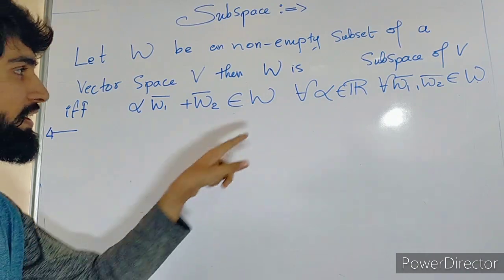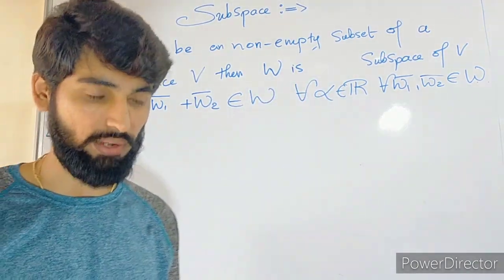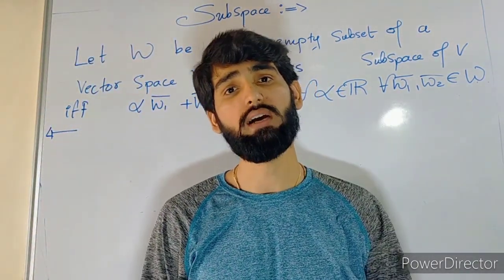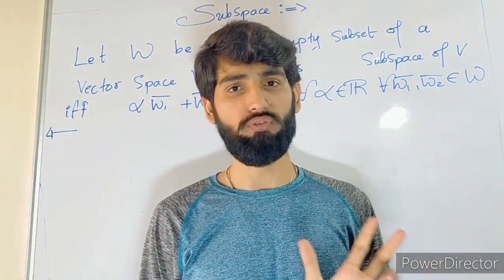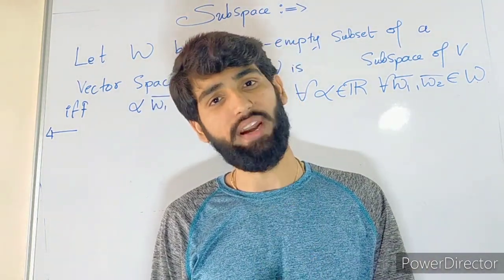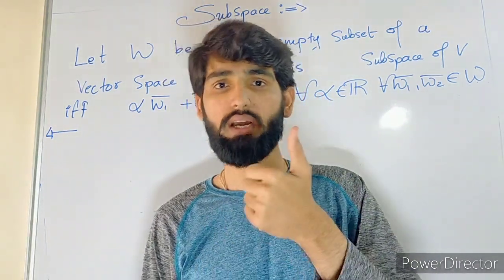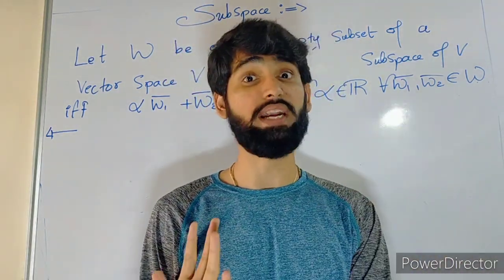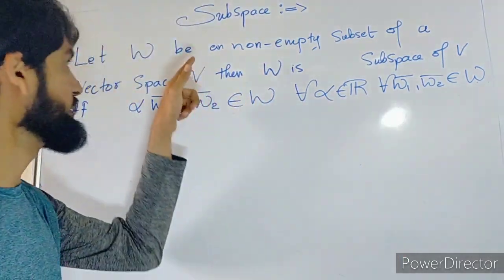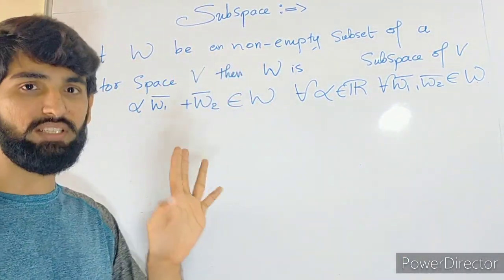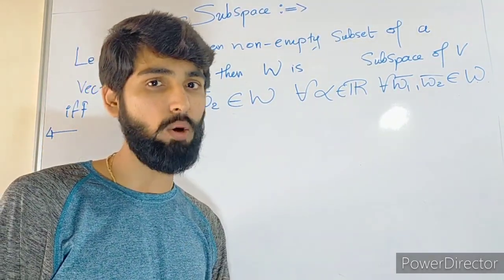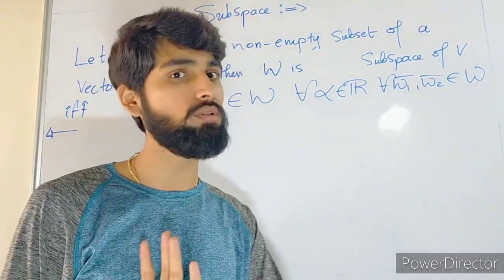I want to show that W is a subspace of V. That means I want to show that my W is a vector space under the operations of V. Any given set is a vector space if it is non-empty, operations are defined and satisfy 10 conditions. We know that it is a non-empty set. Also the operations on W are defined, which are the operations of V. So we have defined the operations. Now it is time to check those 10 conditions.